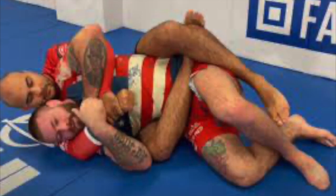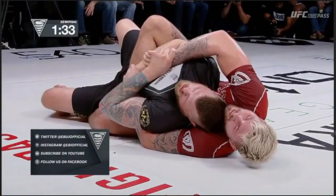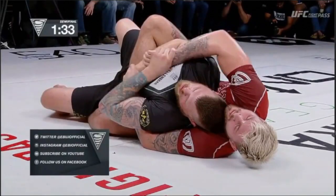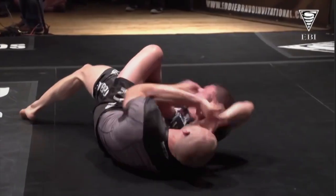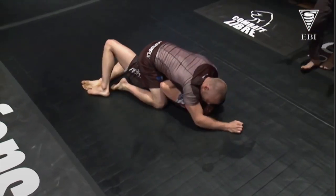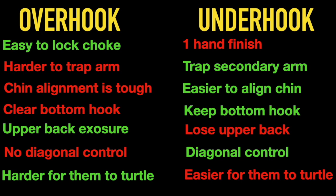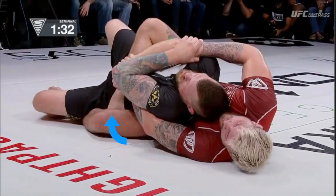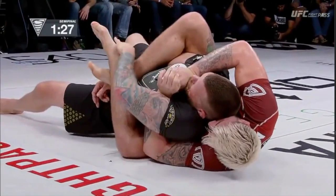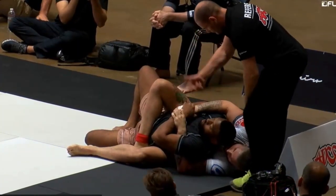If we're on the overhook side with a top side body triangle and our opponent switches sides, that puts us on the underhook side with the bottom side body triangle — which is not ideal. The underhook side is good at preventing opponents from clearing our bottom hook, but now our bottom hook is on the ground. If we lose upper back exposure — relatively easy for them from the underhook side — we've lost the back. Also, a main attacking benefit from the underhook side is using our legs to trap the opponent's secondary arm, but with the bottom side body triangle our leg is trapped by the ground.